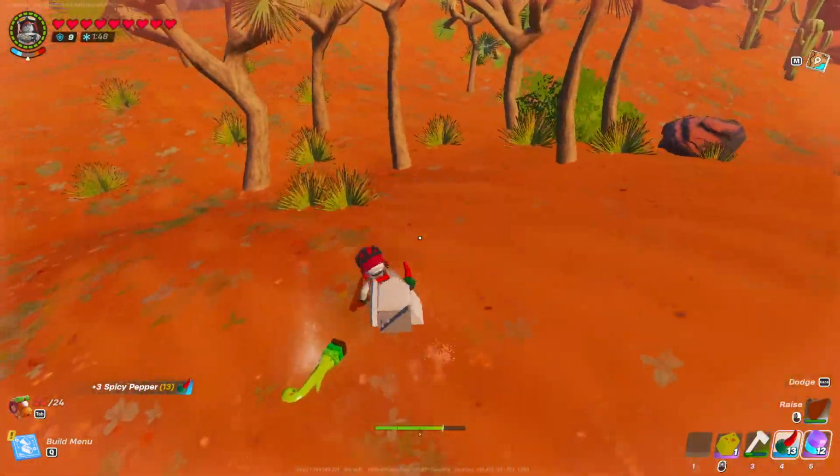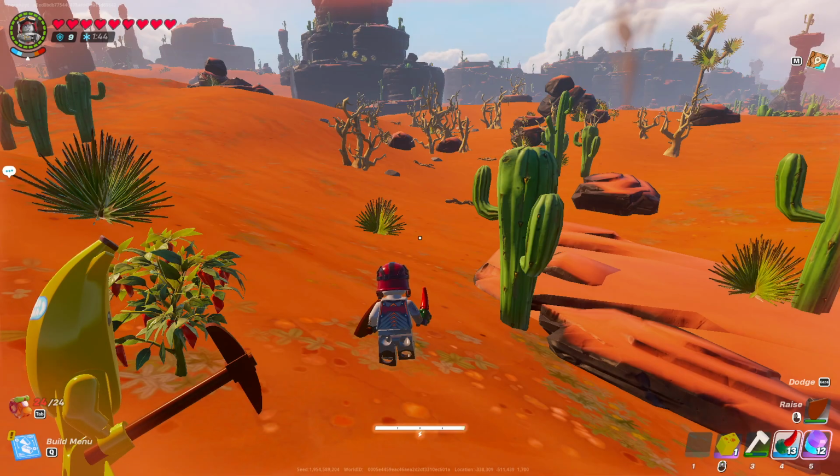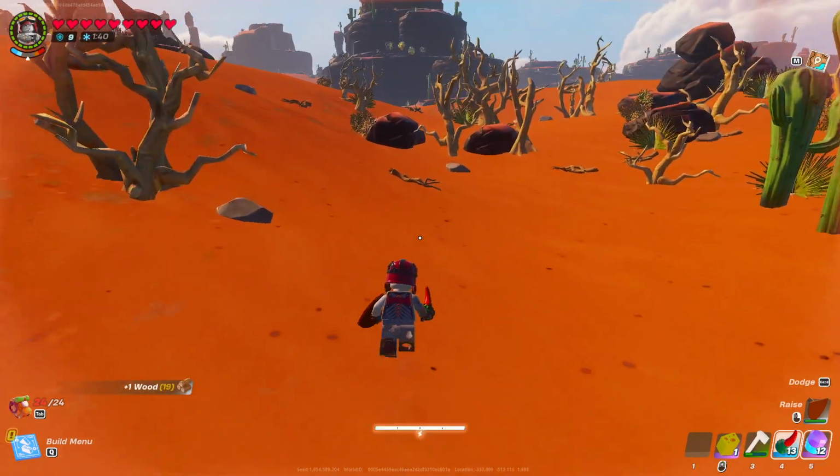Alright. Cool. Wait, granite. Let's see it. Oh, we've got a little too much granite. We got 100. Alright. That's good. 100 is okay.